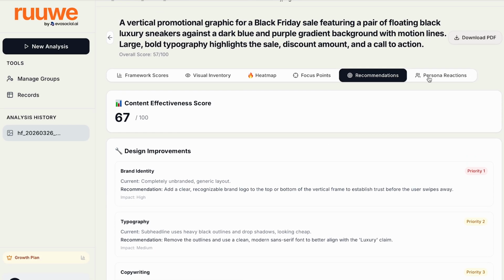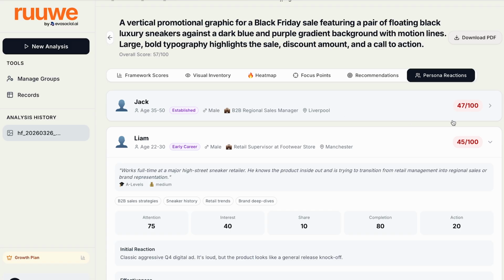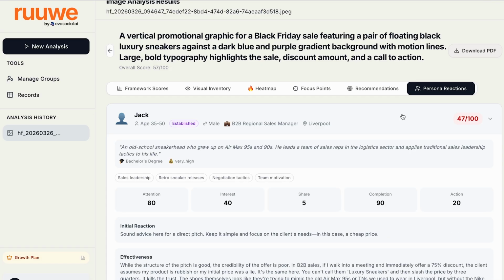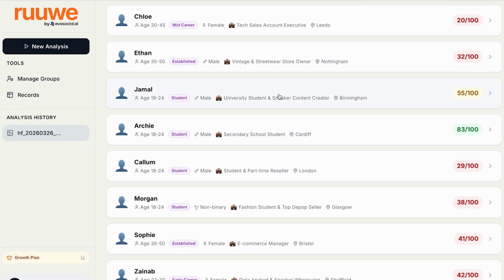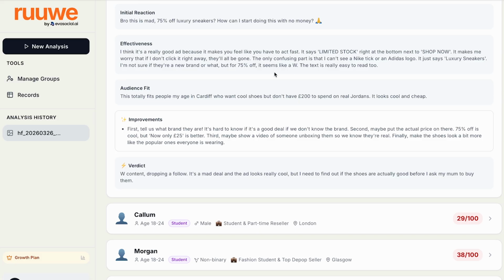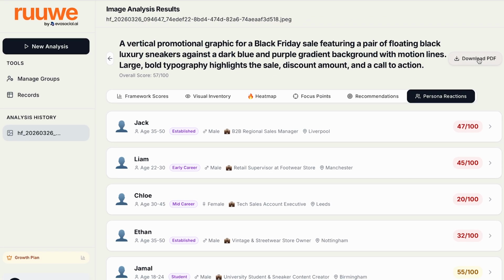The last part is the persona reaction. As we saw in the script analysis, we also have the persona reactions here. Here we can see how people have reacted according to their age, their job, their interests, where they live. This gives us an overall score of how they react to these ads and campaigns. And then if you want, you can also download this as a PDF and have the report so that you can share it with your colleagues, with your friends, with content creators you have created this content with, so that they know what they are up against and what they need to change and what they want to keep.